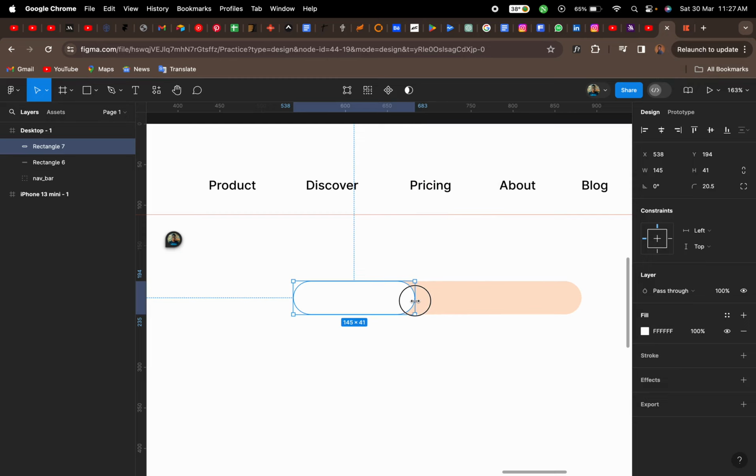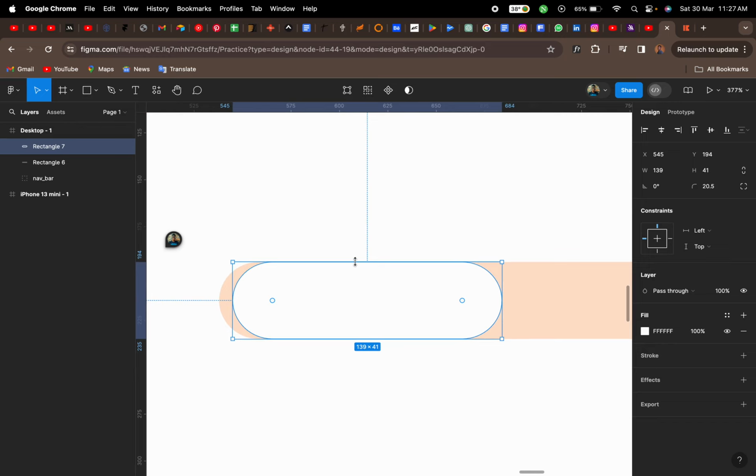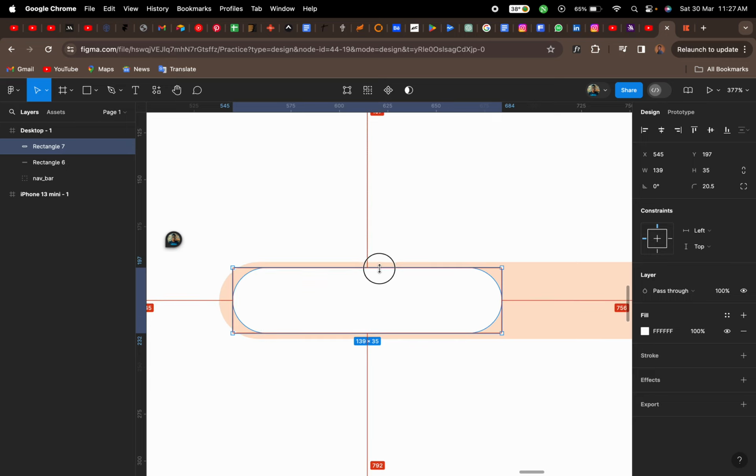So you just click by the side, you drag it in. This one too, you drag it in. All right, then you can decide to drag this one down, but now I want to drag both the top and the bottom together. So all I need to do is hold my alt key, right? Hold my alt key and click and drag. It will drag both the top and the bottom together. Can you notice it is dragging both the top and the bottom together?